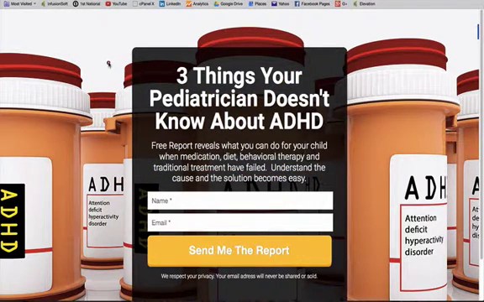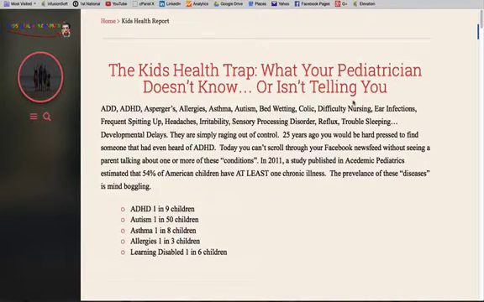Let me clear this out. We're going to send them directly to the report. All right, as soon as they do that, it's going boom, and it's going to take them to this free report. With this, the internet really has people spoiled. All right, they want instant gratification, so we send it right to them. And this is a page built right into WordPress, all right? There's no downloading or anything like that. People don't like downloads. They're afraid of viruses, spyware, whatever it is. So just create a simple page, deliver the content to them, all right?